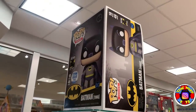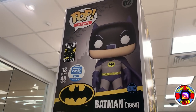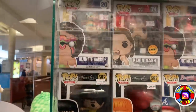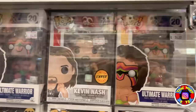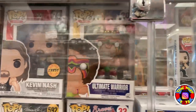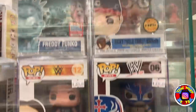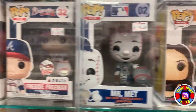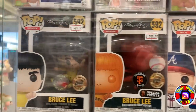But guys, there's one more grail case and there's some awesome stuff in this one. Starting off with the 18-inch Funko Shop exclusive 700-piece Adam West Batman — super cool, very hard to find. Here we have the Ultimate Warrior from the WWE line, a Chase Kevin Nash, another Ultimate Warrior, a Statue of Liberty Freddy Funko, a Chase Ricky Wild Thing Vaughn, Rey Mysterio, AJ Lee, Mr. T, Freddie Freeman, Bruce Lee — a couple of them.